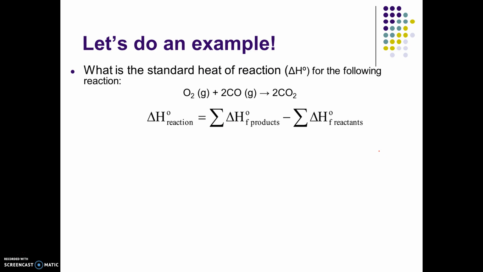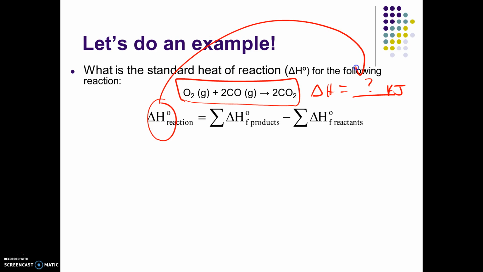Okay, here we go. What's the standard heat of reaction? What it's saying is, what's the H that goes right here for this equation? That's what we're trying to solve. And that H happens to be that H. And we're going to use this equation. So the first thing I need to do is look up the heat of formation of each substance.